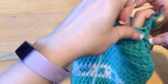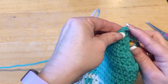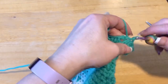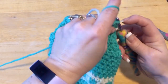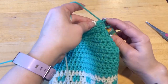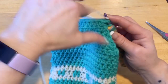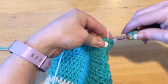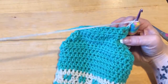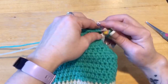Okay, so I've done my 30 around, and I'm going to start this by going into the chain. So like last time, we're going to do chain stitch, so our stitches don't go wonky. But we are going to join, not with the green, but with our contrasting colors. So for me, it's this cream color. And then we're going to chain up two. We'll do one round in the cream and then a final round in the green.